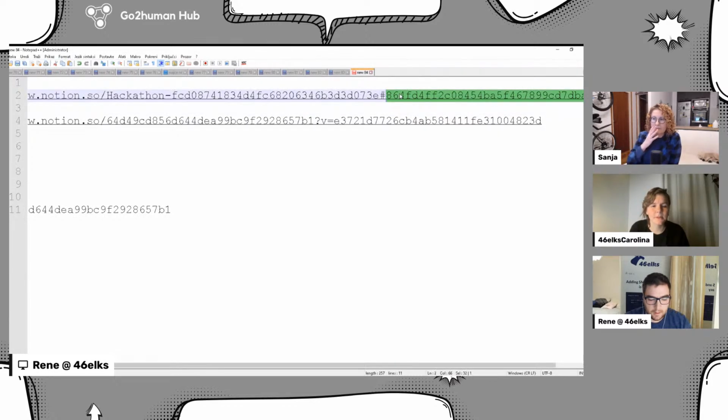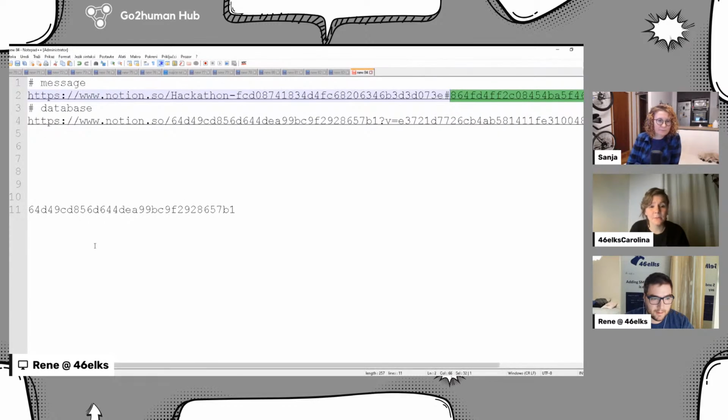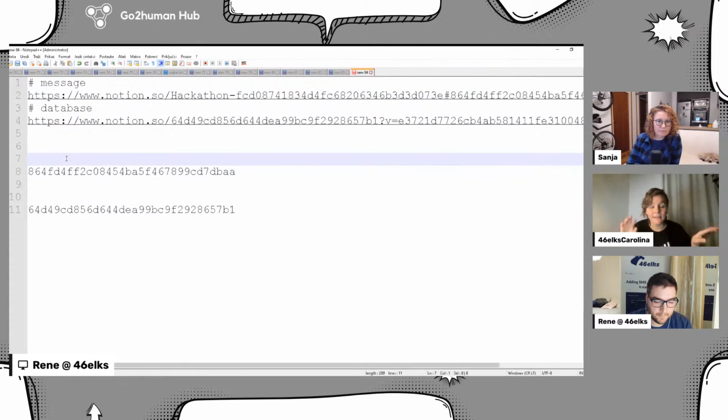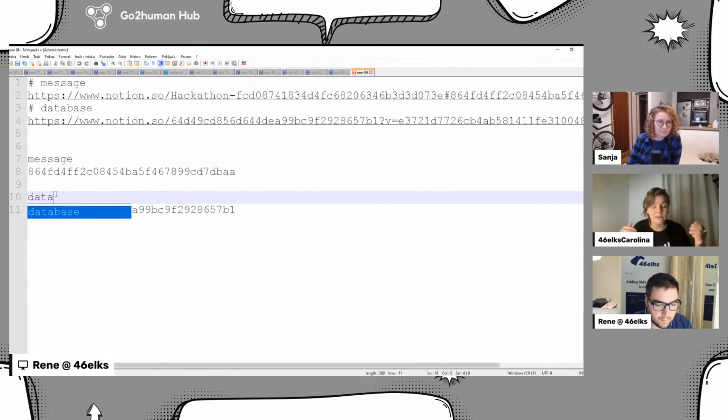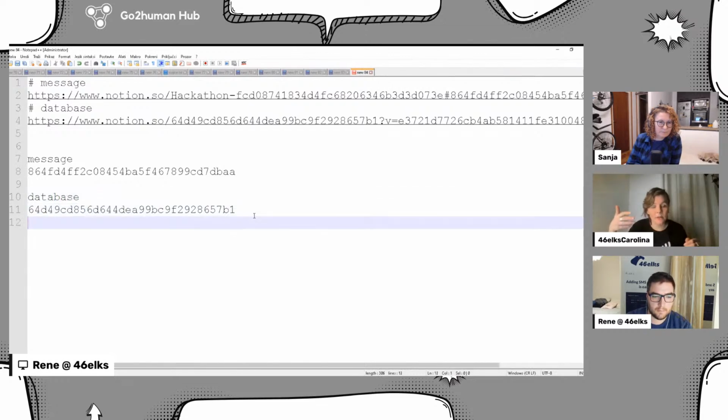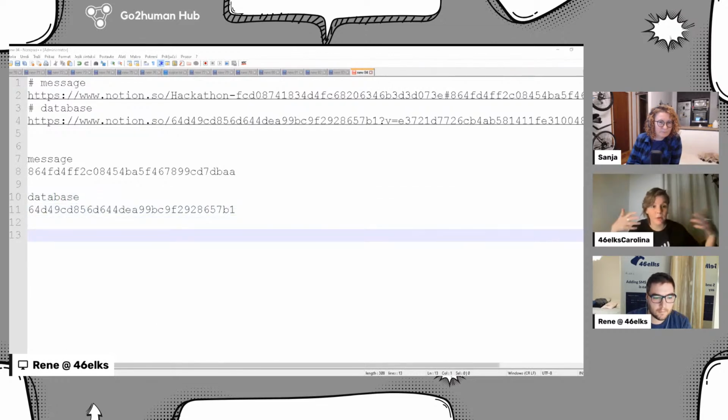I think it's just Notion's way of setting up your ID in different places depending on what kind of block you're using. The database is one kind of block and the paragraph is one kind of block, and in the URL that you copy, they just have the ID in different places. Yeah. And so you have to be very careful of that.